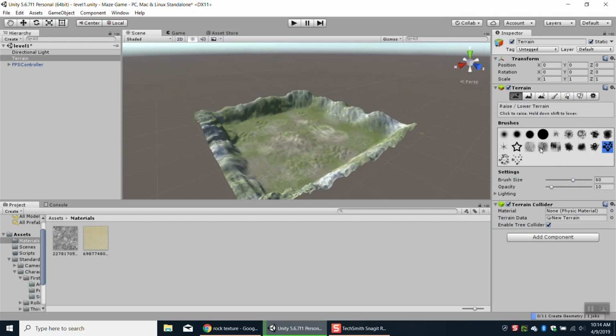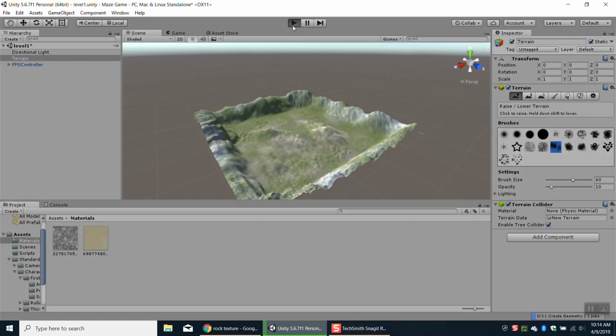We just want to create some subtle terrain differences so that while we're walking around in here, there's some change in elevation. Maybe I want to make a mini mountain right in here. So I'll click over here and create a mini mountain. Maybe another mini mountain right over here.